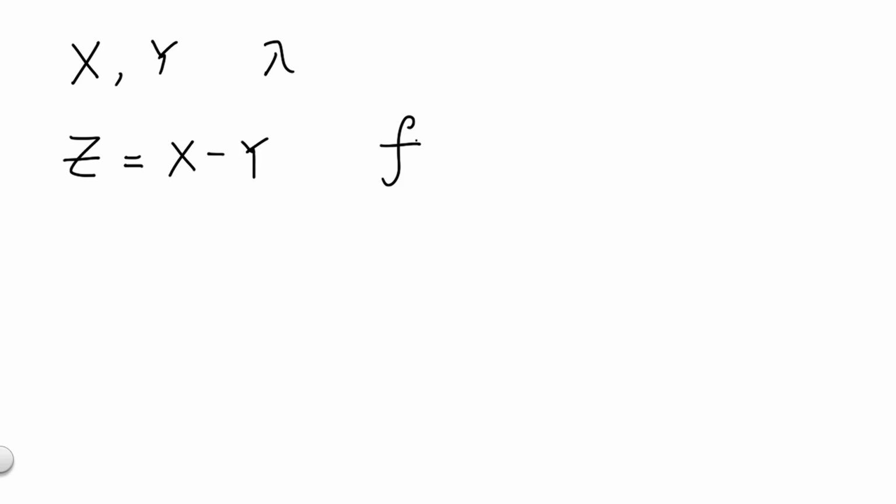In this problem, Romeo and Juliet are to meet up for a date, where Romeo arrives at time x and Juliet at time y, where x and y are independent exponential random variables with parameter lambda. And we're interested in knowing the difference between the two arrival times. We call it z, written as x minus y. And we'd like to know what the distribution of z is, expressed by the probability density function f of z.